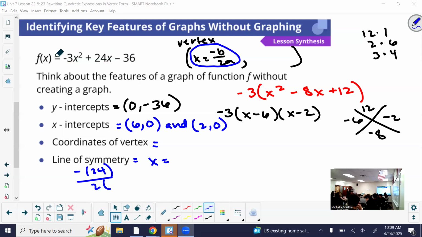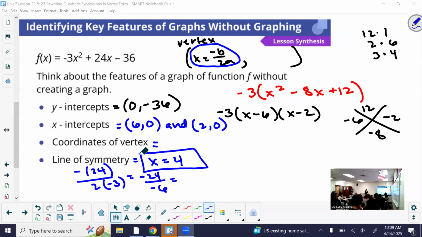What's my a value? And we're doing negative 24 divided by negative 6. That multiplies by negative 6. So table 5, what should my line of symmetry be? And then you have to have the x equal 2. Questions on that? And remember, that's part of your quadratic formula. You will have your quadratic formula on the test, so make sure you don't forget about it.